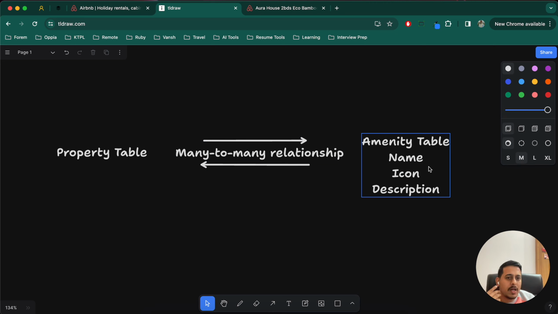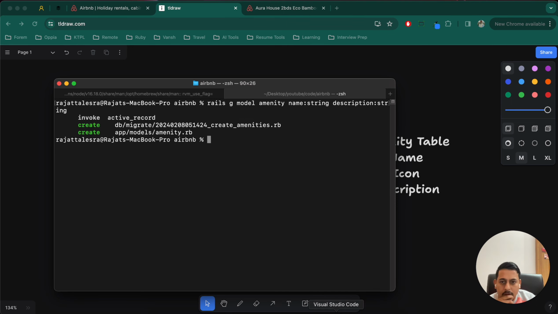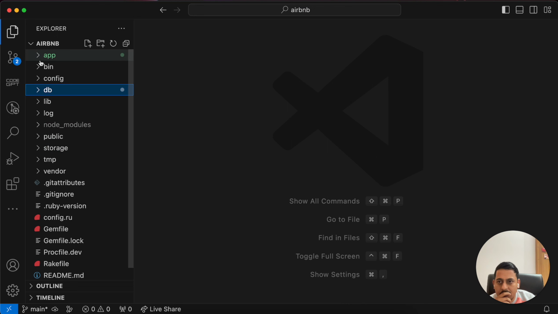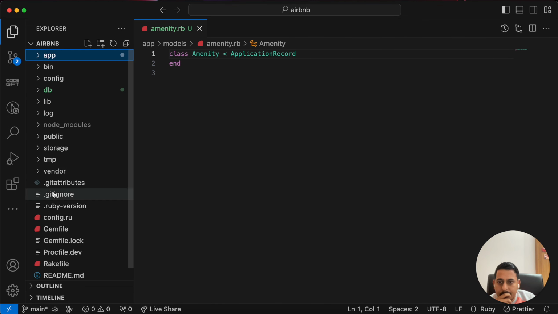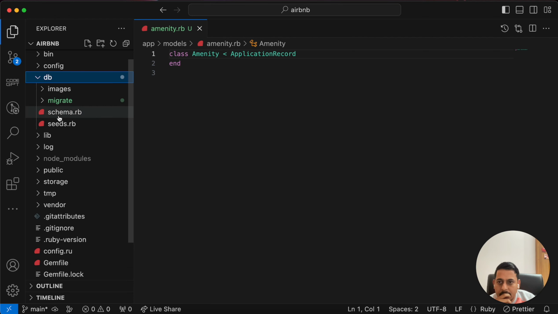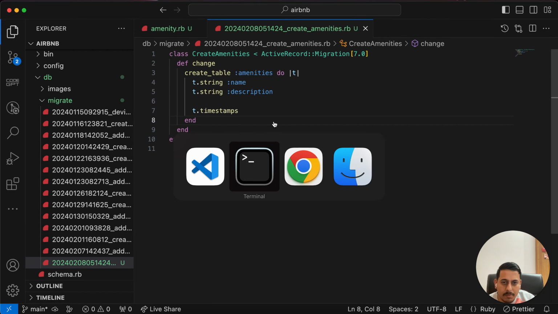We do this via our active storage. So we won't use icon here, and we'll use description string. Let's press enter, go to our code. We have this new model and database, migrate this name and description. Great. So let's do the migration.